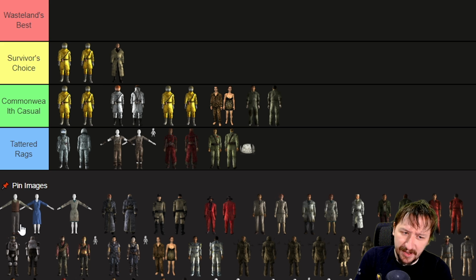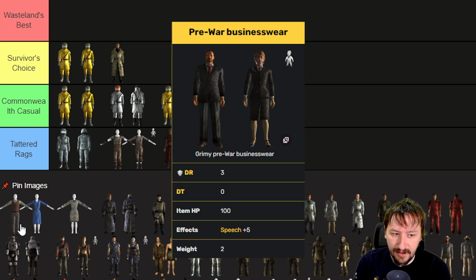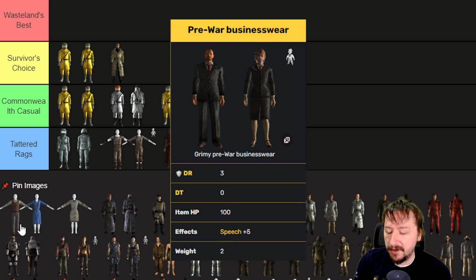This both counts as the dirty version and the regular version of it. So this one protects for 2, weighs 2, kind of normal clothing stuff, and gives you +5 speech.